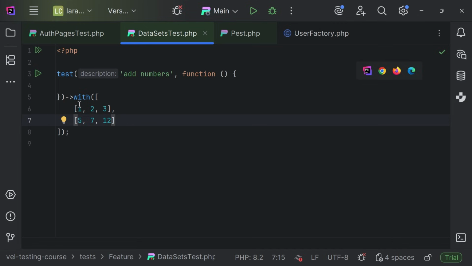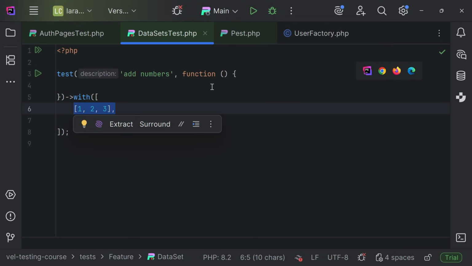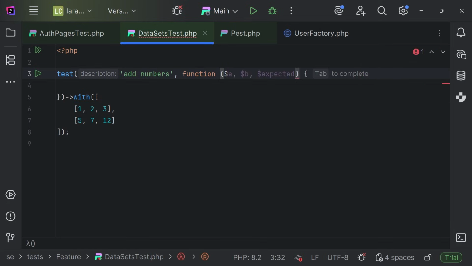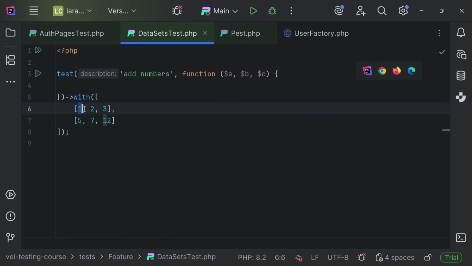Now the thing is that Pest will take each element in the given global array, this array. So this will be taken, destructured, and given into this function as 3 variables like A, B, and C. So A is going to be 1, B is going to be 2, C is going to be 3.